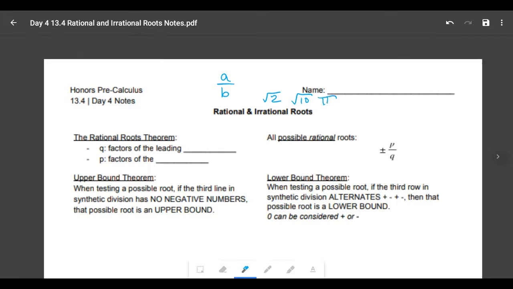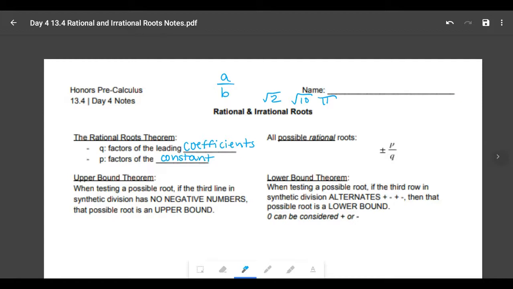All right, so we're going to focus on rational roots mainly, and Q is considered to be the factors of the leading coefficient in an equation. If you write the terms in descending order, then this would be the first coefficient that you see. And then the P would be considered to be the factors of the constant, which again, if you wrote it in descending order, the P would be the last value in the equation. You're going to make a list to start that includes all possible rational roots. Not all rational roots, but just the ones that are feasible. And you're going to make that list from plus or minus P over Q.